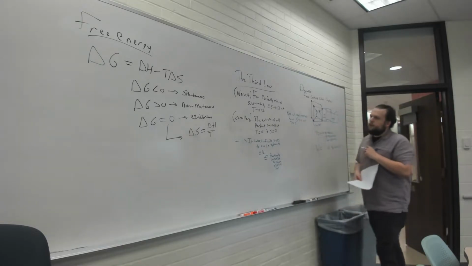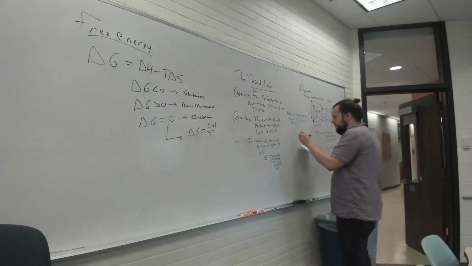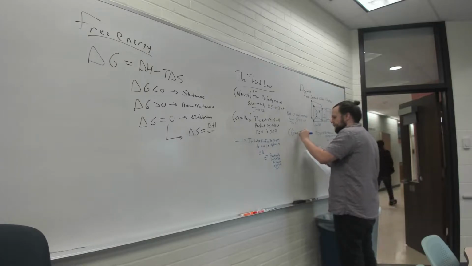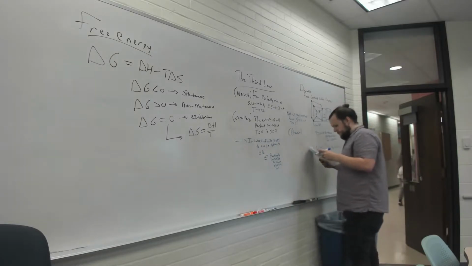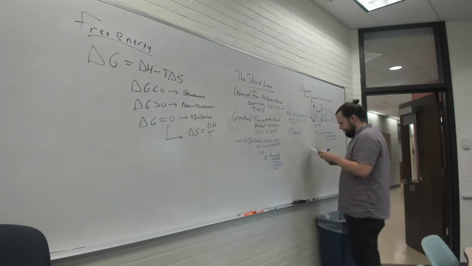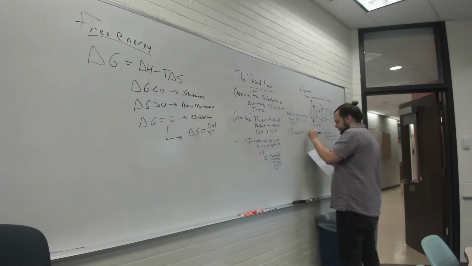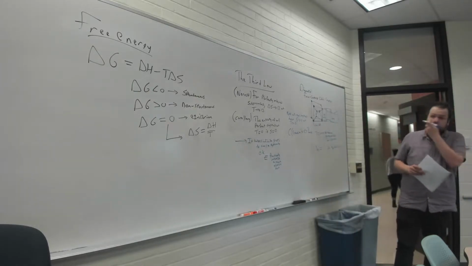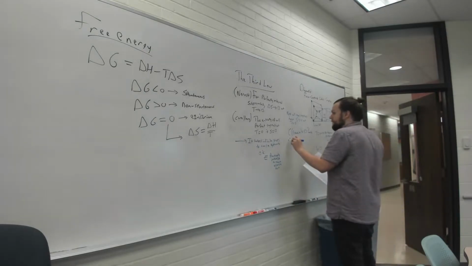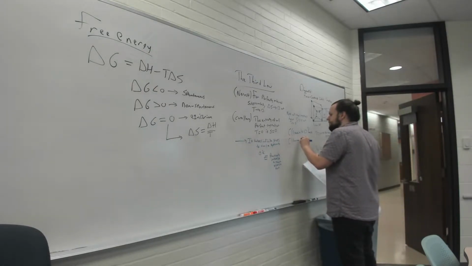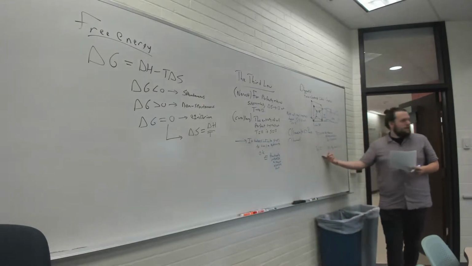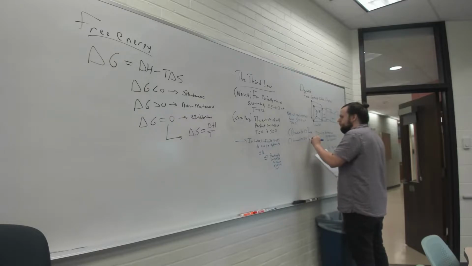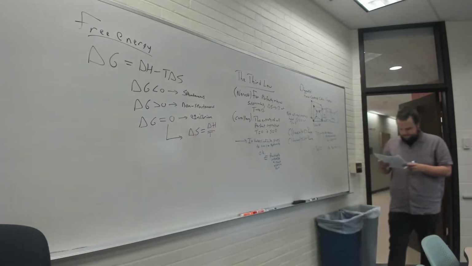And for instance, not all real crystals have S equals 0. For instance, the entropy of solid graphite at 0 Kelvin is 5.7 joules per mole per Kelvin. Right? It's a very small number. That's not a lot of energy, but it's still there. Diamond, it turns out, actually does have some symmetries that cause you to have more arrangements than what you would predict, but very few. 2.4 joules per mole per Kelvin.